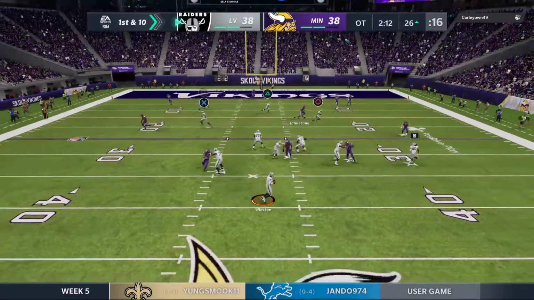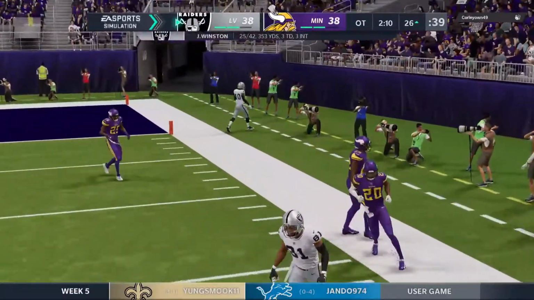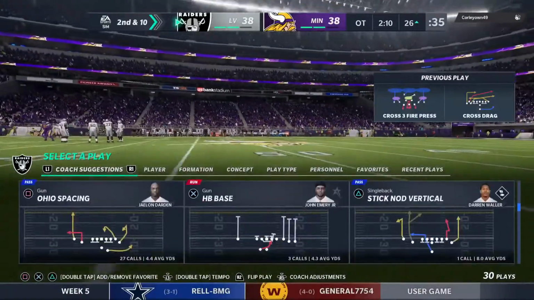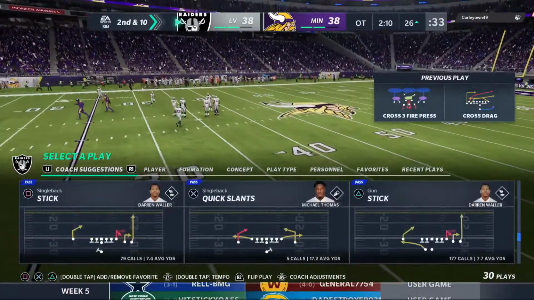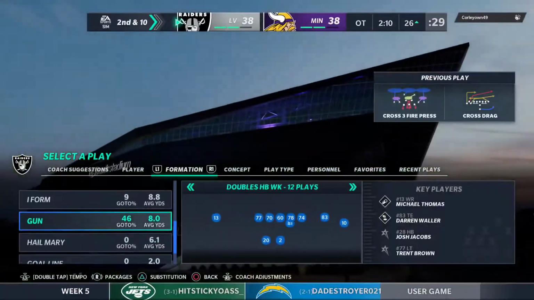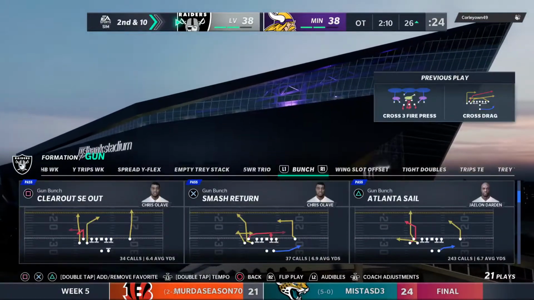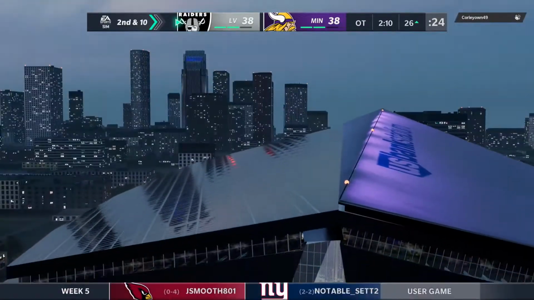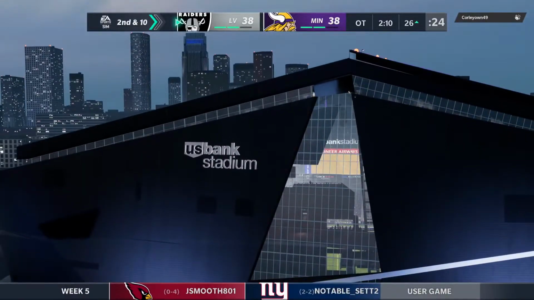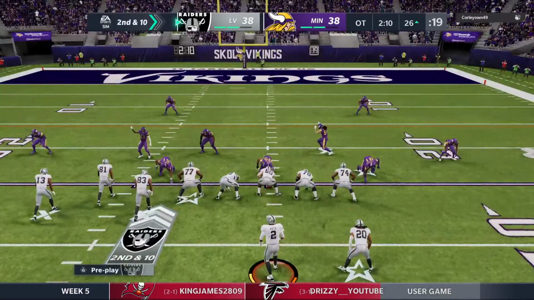Working out of the gun, Winston. And that'll be incomplete. They've given up a few first downs on this drive, but getting the incompletion there should give them something to build on and maybe turn the tide. Once again, they'll come up on the 26-yard line, 2nd and 10.